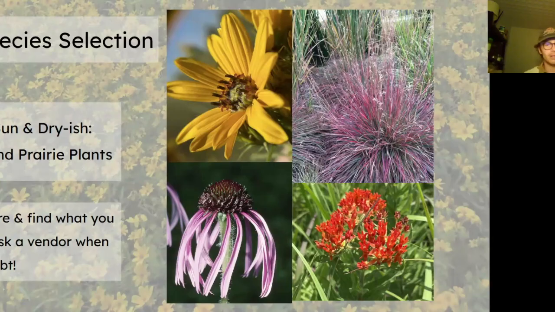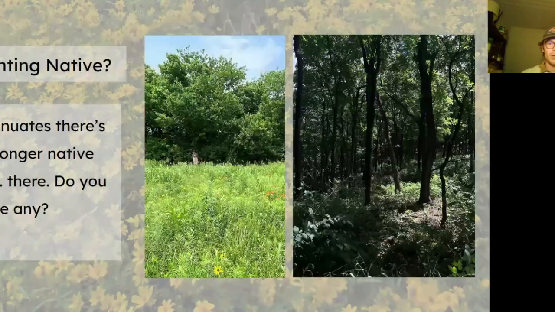And when you're talking about selecting prairie plants, I encourage you, visit prairies, find prairies where you are, and ask a vendor if you find something that you like growing out there, if it's suitable for your conditions or if it's commercially available. And so it's these sorts of things that you can really become less transactionary about and more participatory about. So planting native also insinuates that there is no longer species there. And just as I said before, with rural communities, they often still have some extant, some still existing communities.